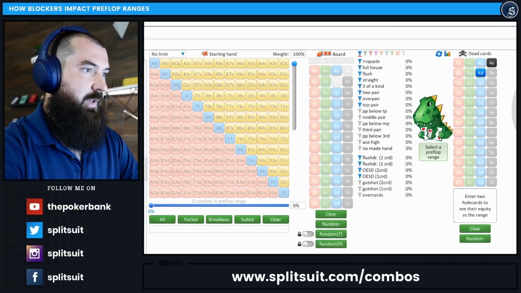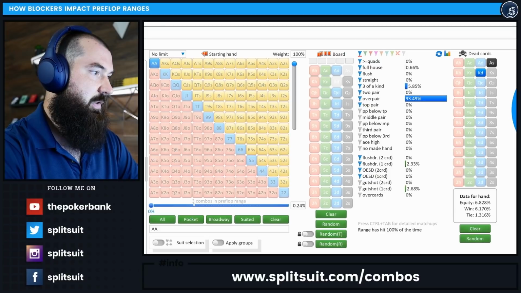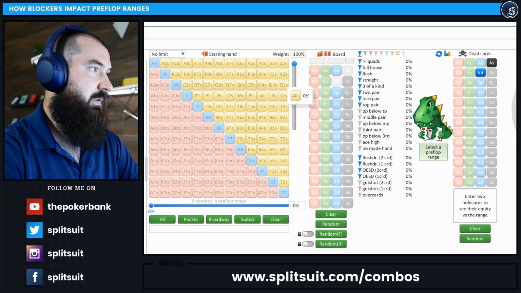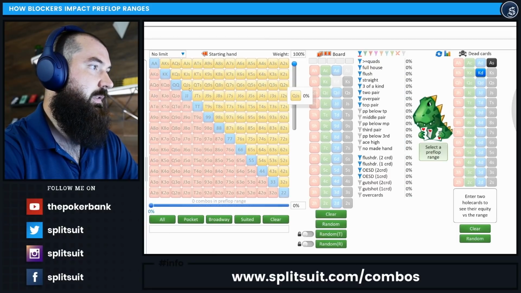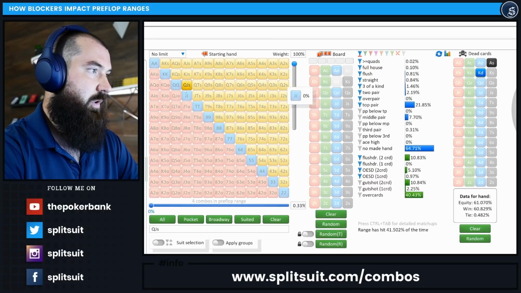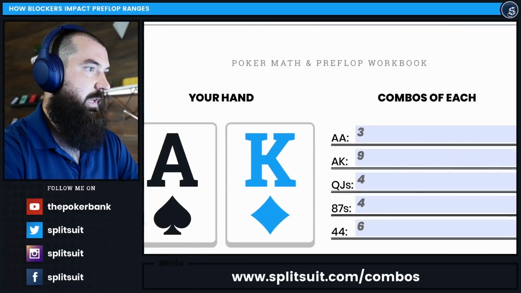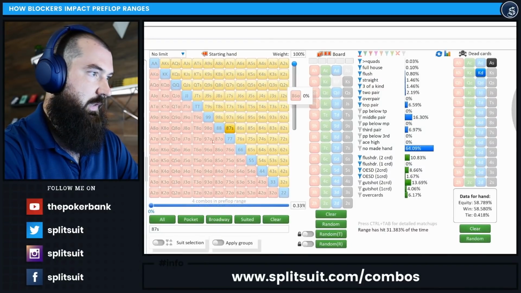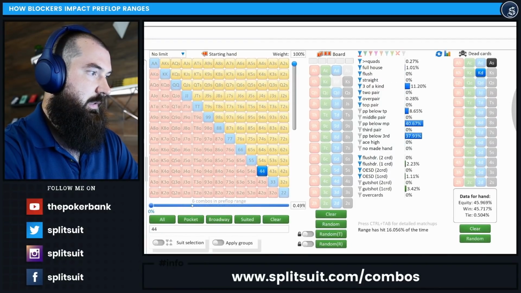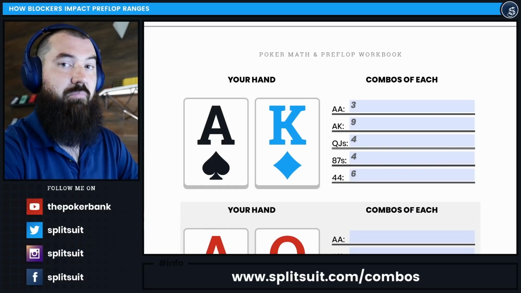And just for the record, we can pull out Flopzilla and prove this, right? So plug in aces, how many combinations right down here, says 3, perfect. How many of ace king? We have 9, perfect, we did that right. Queen jack suited, 4, excellent, got that one correct. 8-7 suited, 4, just double check, whoops. Yep, still 4, excellent. And the final one was pocket fours, still 6 combinations. Great, so we did everything correct in this situation, all good.